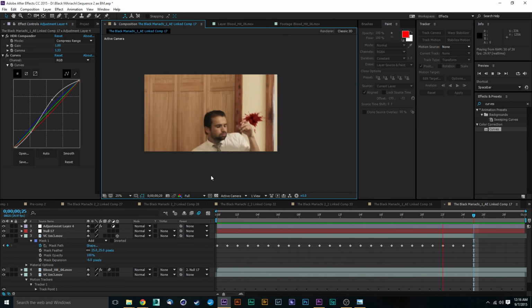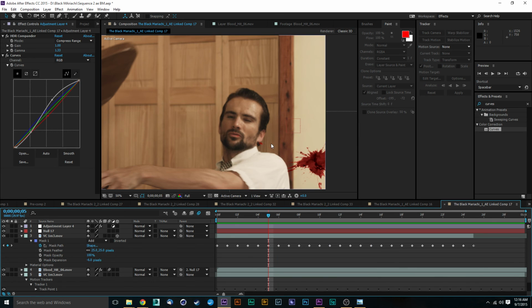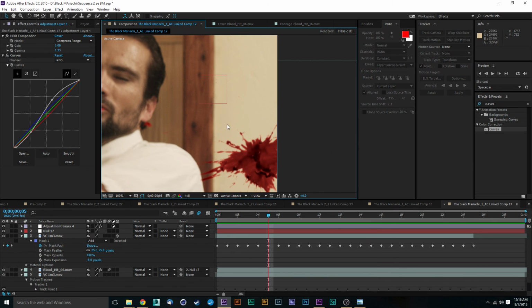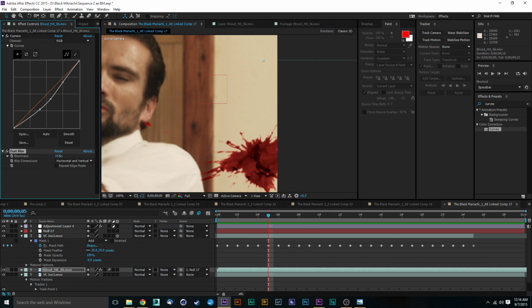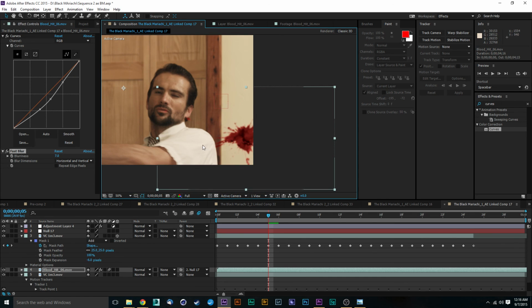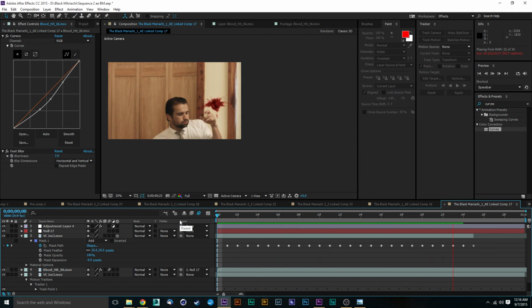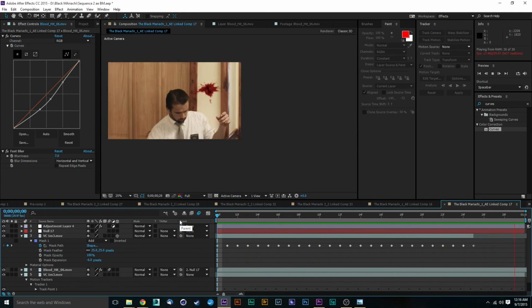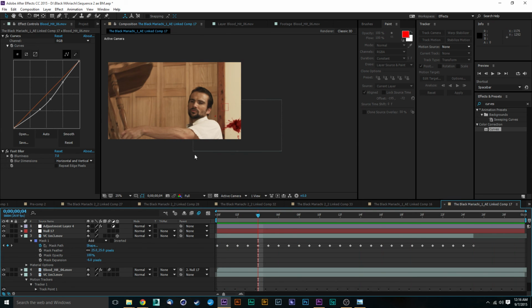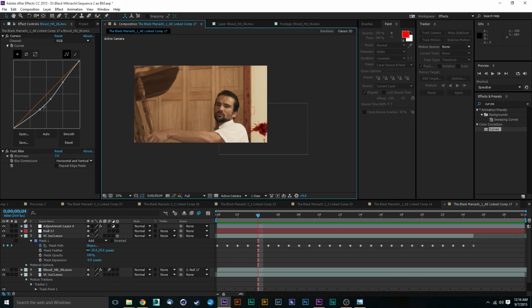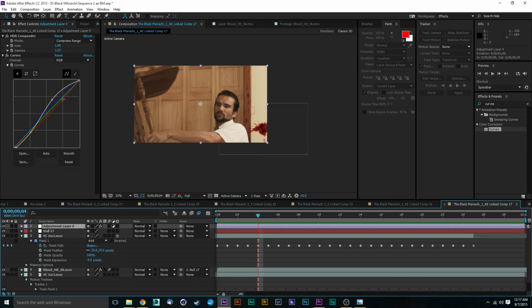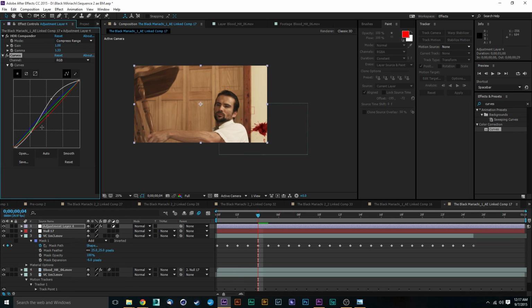Added some blood. I think it's actually still not enough blur, so I'm going to take this and blur it some more. All right, cool. That's looking better. So we've got our shot. We've got it done, and you can take it from here and color it as you would want to. You can do anything you want from here.